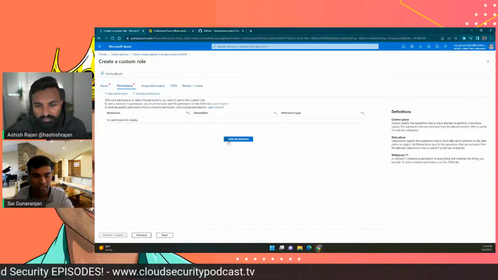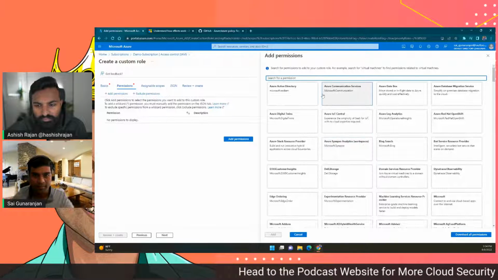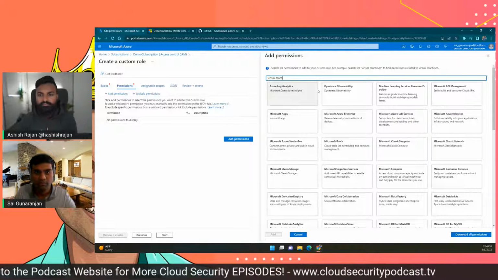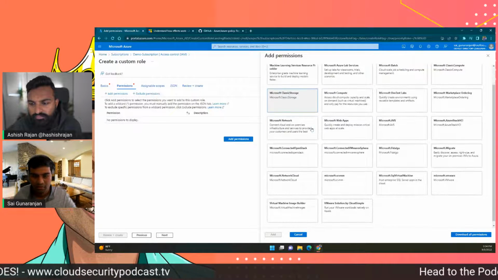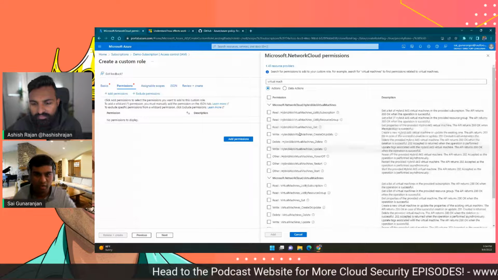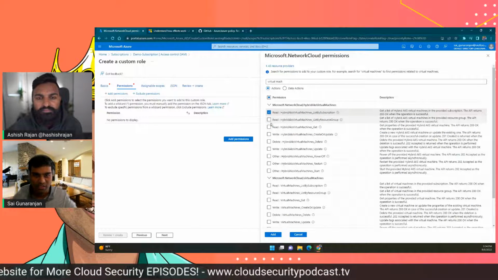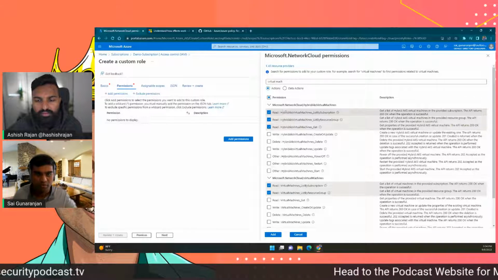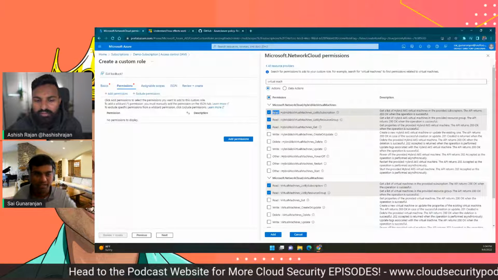If not, you could look at the entire permission sets available and click through each of those options. For example, if I do virtual machines, yeah, you can just do image builder for the moment. You actually have all of these specific permissions, and I can say this role has access to do multiple reads, no writes, no deletes, and stuff like that. So it's basically a read-only role for something very specific to this resource itself. They only have access to this resource type, and only have access to read. They can't do anything else other than that.